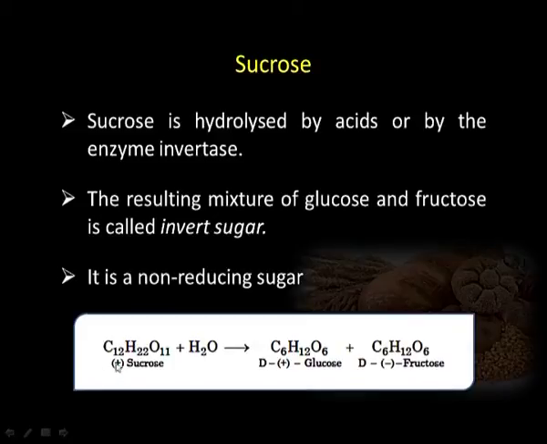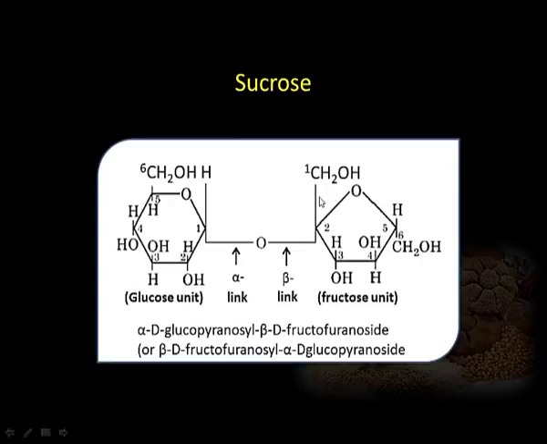It means now here the two molecules, that is glucose and fructose, are linked in such a way that the anomeric carbon is not free. It means obviously they are linked through the anomeric carbon. A molecule of sucrose gives a mixture of glucose and fructose and they are linked like this. This is one molecule of glucose which is linked by the alpha linkage, meaning its alpha anomer is used, whereas this is the molecule of fructose.